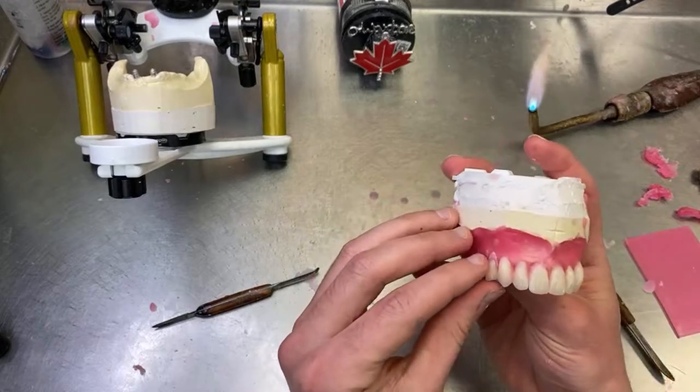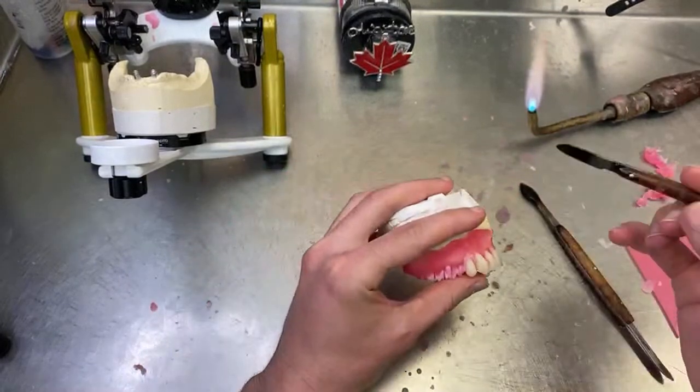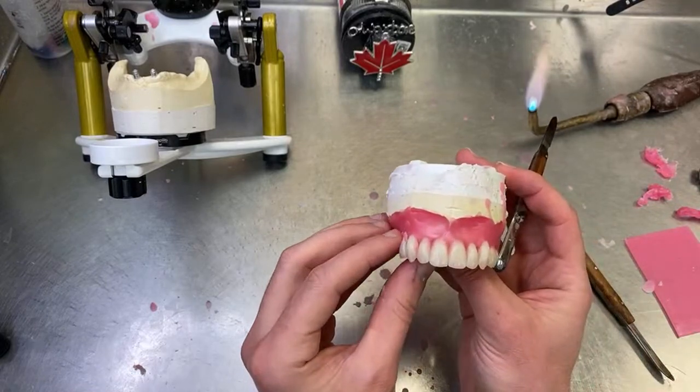So symmetry is important when the patient has symmetrical features. You will notice, like in some patients, one side is lower than the other or such.